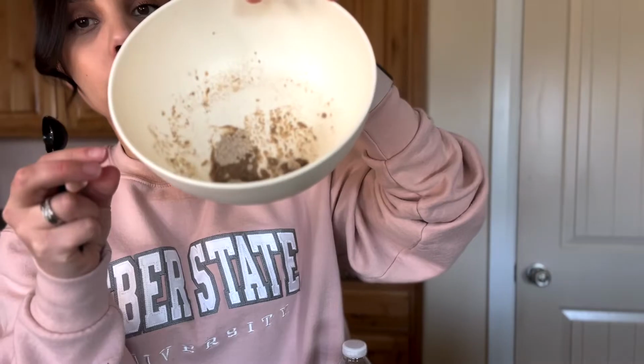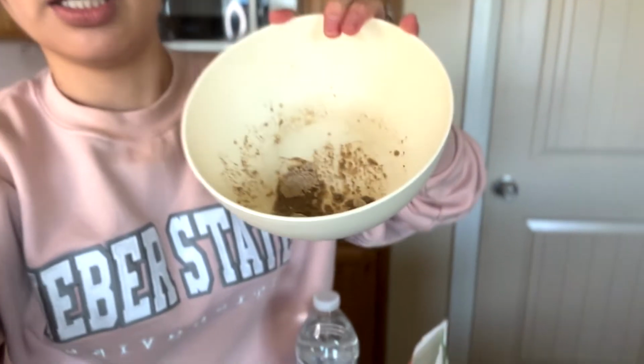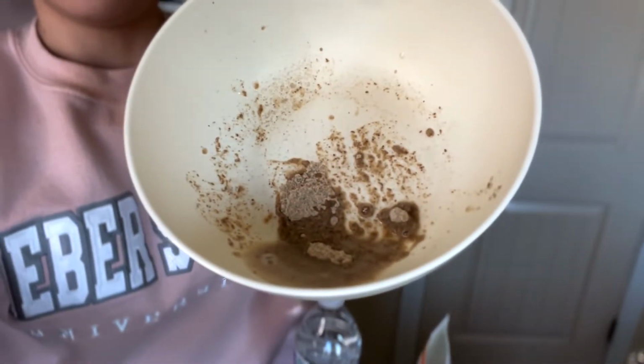All right, so here's the scary part for me, because we're gonna move on to the egg replacer. So the instructions say to combine 1 tablespoon of Simple Truth organic egg replacer with 2 tablespoons of water and mix well. You guys, I read this wrong. It says tablespoon and I was using a teaspoon. So there is my tablespoon. 1, 2. I don't think you guys could see it. That's what it looks like.